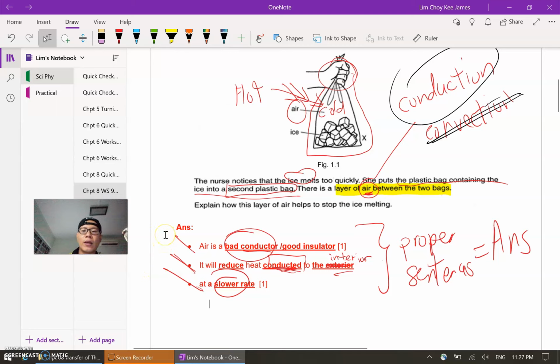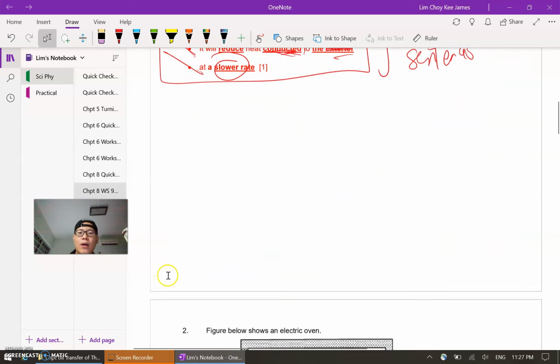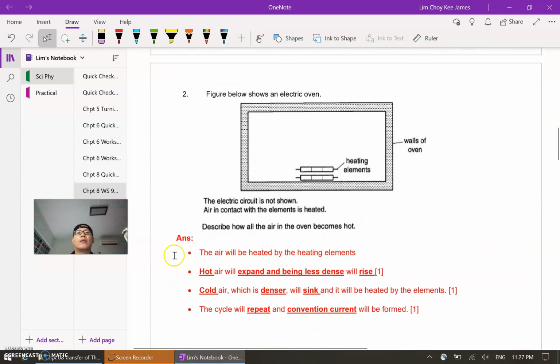Before I run through this structure, you actually have this structure in the video. You actually have this in your tool bag. So what you need to do is analyze the question to derive the possible mode of heat transfer before you can apply the keyword itself. Same thing for the second question here, we're looking at an electric oven. So we are looking at heating elements.